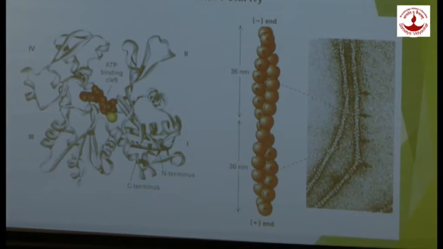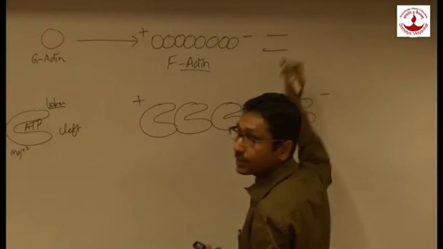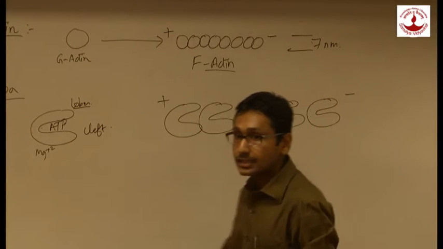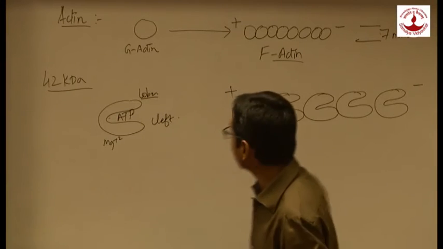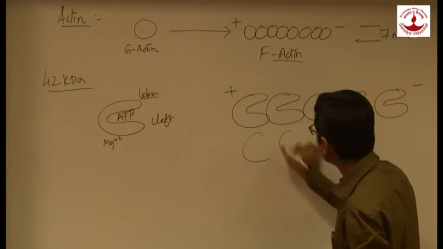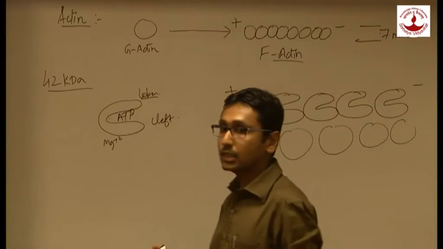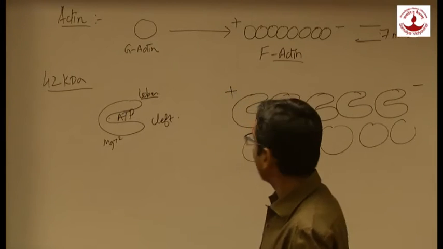Conventional fluorescence microscopy has a resolution limit of 200 nanometers, and the thickness of the actin filament is 7 nanometers. So we won't be able to make out whether a second actin filament is present close to each other, next to each other. So it is difficult. Fluorescence microscopy is out of the question.